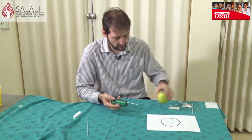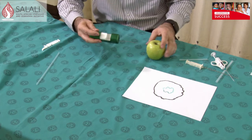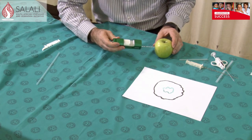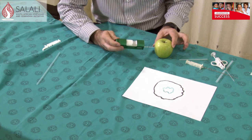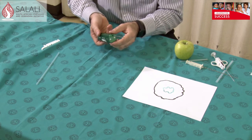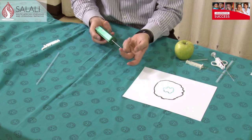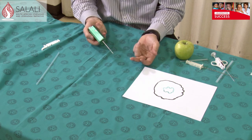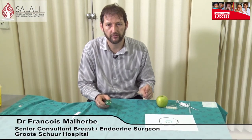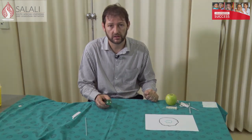Let me show you on the apple how this one works. Make sure it's on fire. I turn the needle around, go in until you're just in front of what you want to biopsy, press the button, remove the needle, turn it around, open your biopsy port and you will have your biopsy specimen in there. There's a nice apple core that we've taken out. Those are the three most commonly available needles. Hopefully that gives you a little bit of insight into how they work. We're now going to move on to some clinical scenarios and how we use these needles.